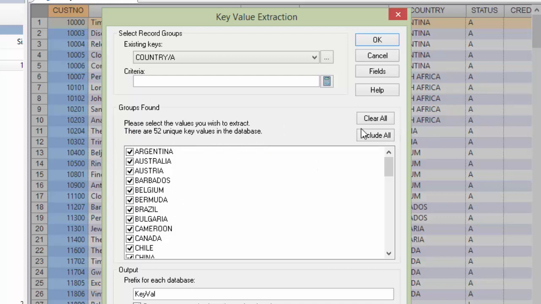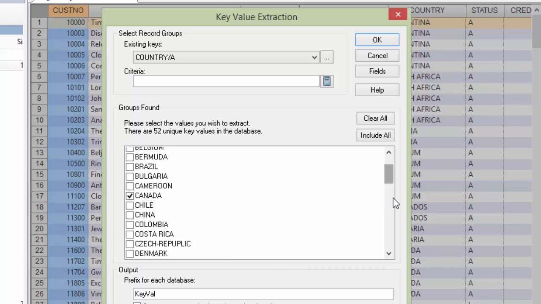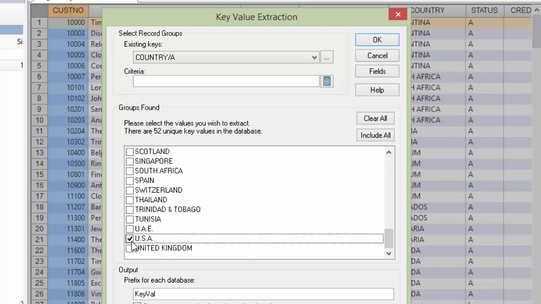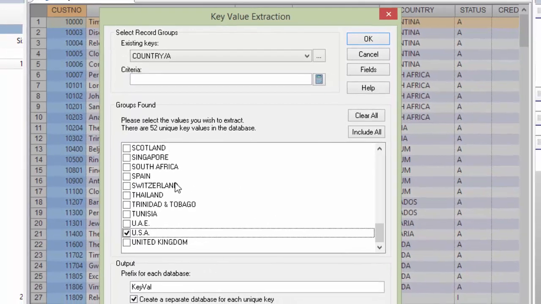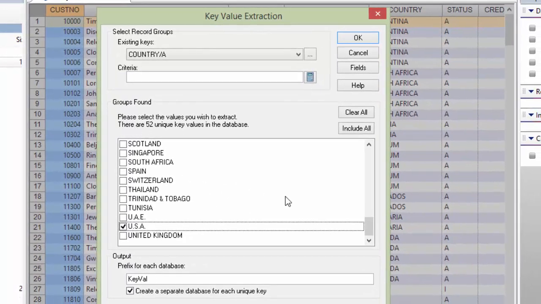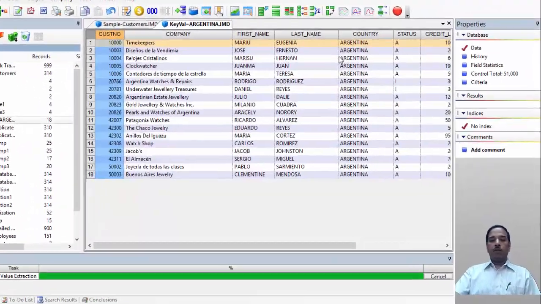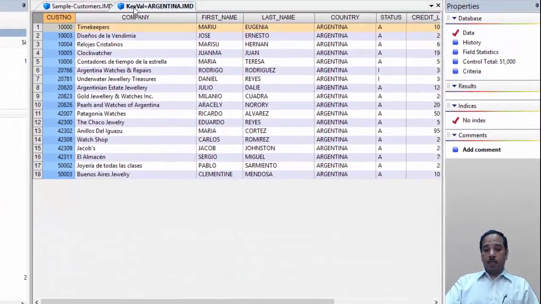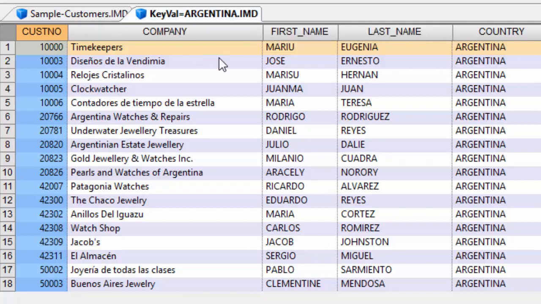To unselect all the countries, here is the option Clear All, and then select Argentina, then Canada, and the last one is the USA. Here I have selected 3 countries: Argentina, Canada and USA. Just click on OK. As you click on OK, it will create the key value extractions.